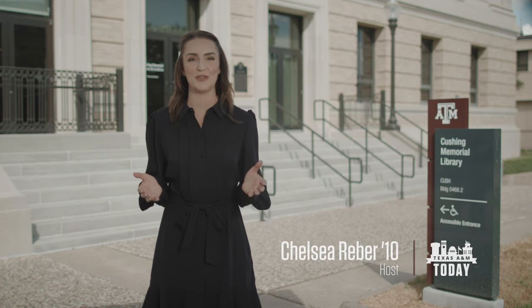I'm your host Chelsea Reber, at Cushing Memorial Library on the campus of Texas A&M University. Today we're focusing on the fascinating people and collections that help the A&M libraries earn national attention. We'll find out why College Station is an important hub for sci-fi fans, and we'll get a first-hand look at one of the most important artifacts in Texas, which lives right here at A&M. We'll also take a road trip to see more Texas history in Aggieland's backyard. Let's start with a behind-the-scenes group that helps keep the libraries running: the Preservation Department.